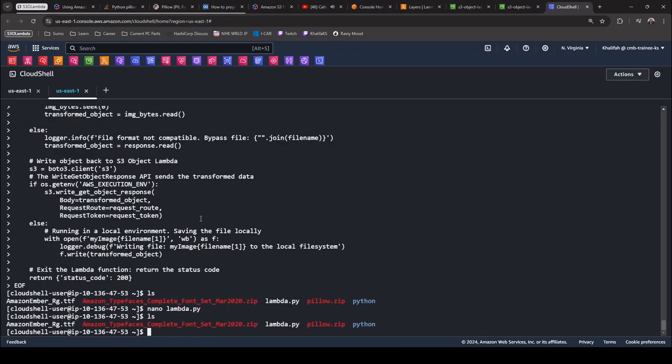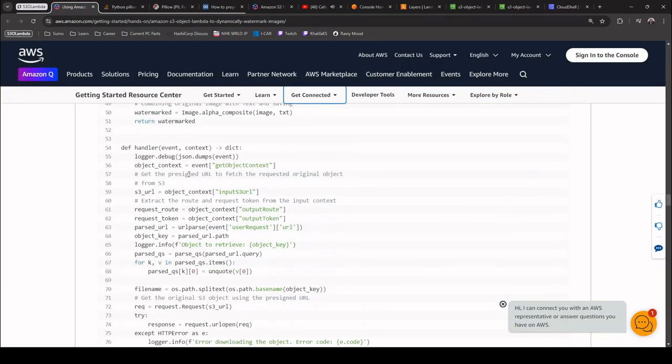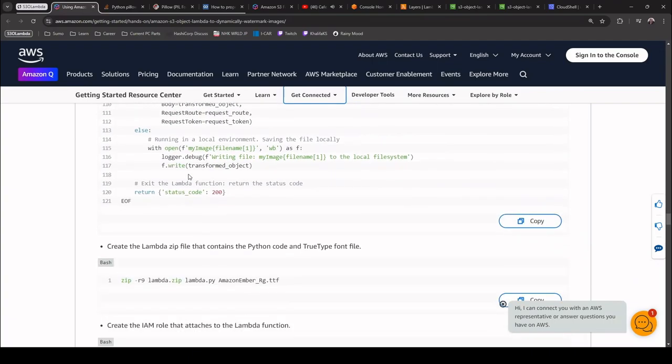Again, we have those files now. So now we have our font and our lambda.py. We've already uploaded our lambda. We could probably get rid of these two things because we're done with them now. And we've extracted the font. We could probably get rid of that as well, but we'll worry about cleaning all this up later. And so now that we've done this part, we've got the code on the Cloud Shell.